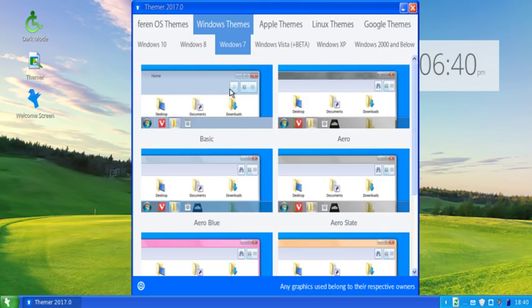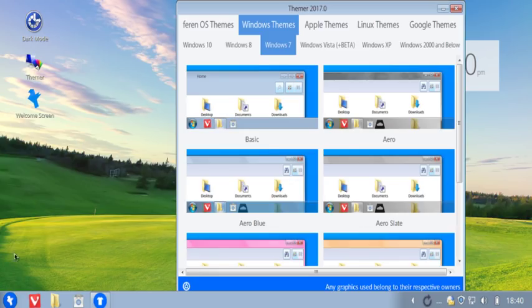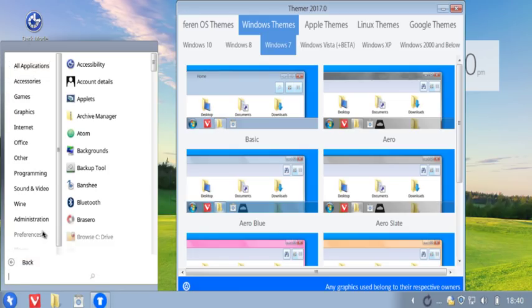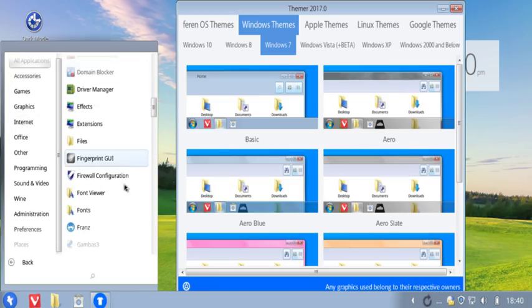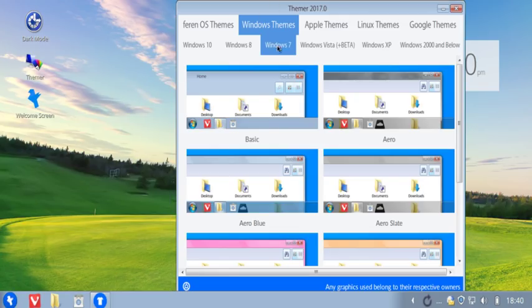Now the basic one looks perfect, obviously. However, with the Aero one, obviously you're not going to get it 100%. But as you can see, once you click that, it'll just load it up. For some of the themes, it also changes the tile layout and that sort of thing. Not quite sure why we've got a Mac cursor all of a sudden, but that's fair enough. And as you can see, since I installed the proprietary icon themes, we have the box and Windows 7 icon themes. It does look very much like Windows 7.